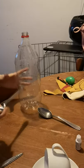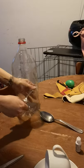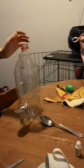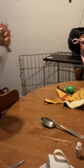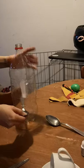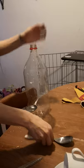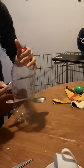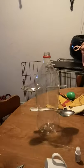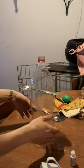Okay. So now put our spoon in. That hole's a little weird. I cut that one a little weird. Maybe I'll put it in the other way. No. It needs to go this way. Okay. We got it in there. The birds can eat their food and whatnot.